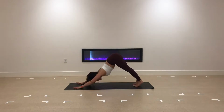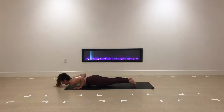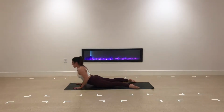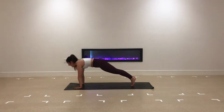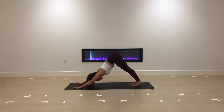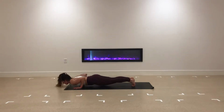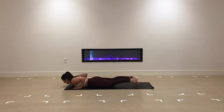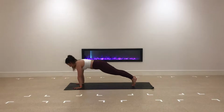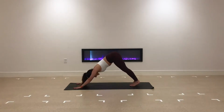Take 2 more. Inhale, shift forward. Exhale, lower. Inhale, cobra. Exhale, lower down. Push up, inhale. Exhale, back. And last one, inhale, way forward. Exhale, lower. Inhale, cobra. Exhale, lower down. Push back up. And downward facing dog. Grounding down through the heels, take a big breath in. Take that long exhale out.